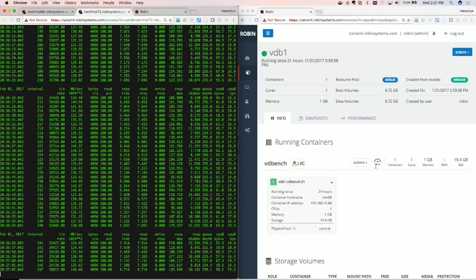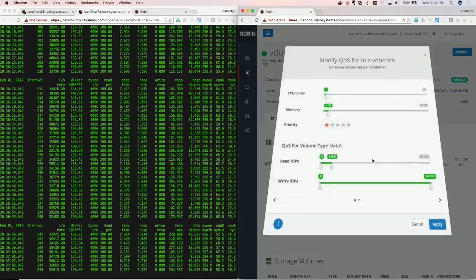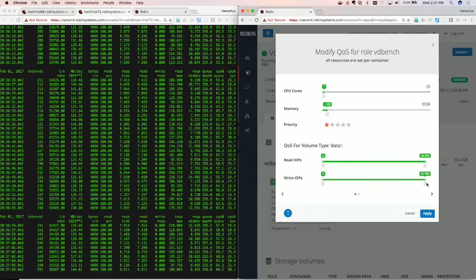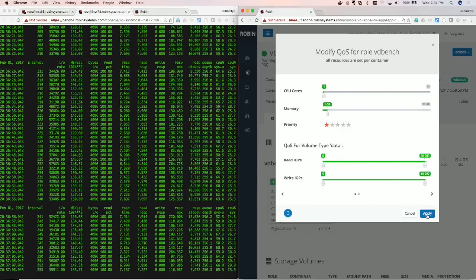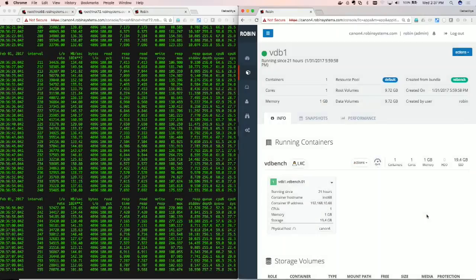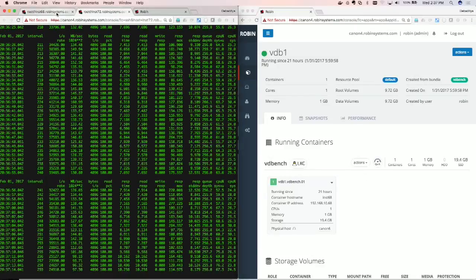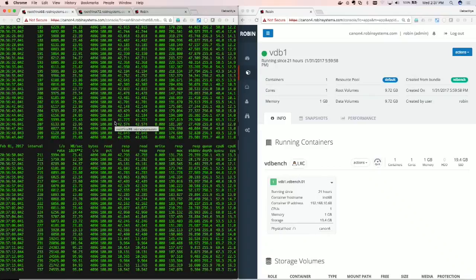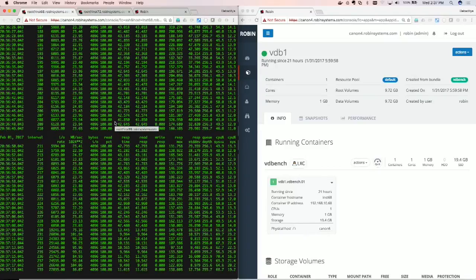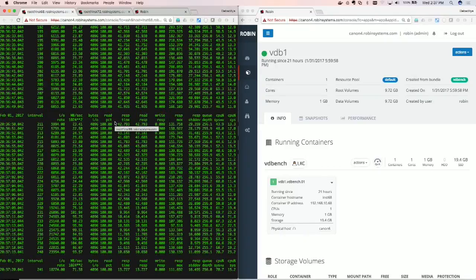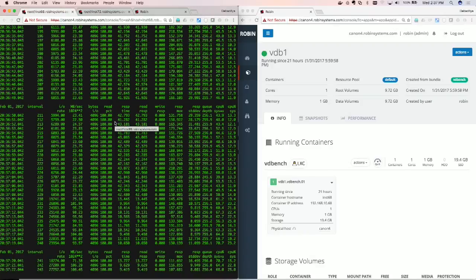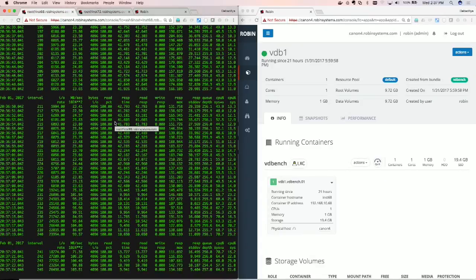So now let me reset it back. Hit apply. You will see on the other side that magically this changes from 6,000 to 25,000 because I just changed the control. So this basically shows you how easily you can control IOPS between two applications.